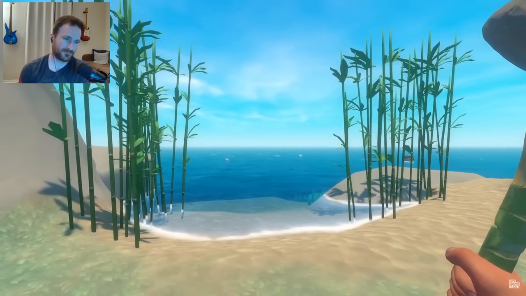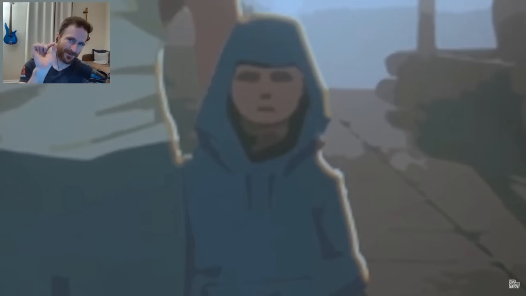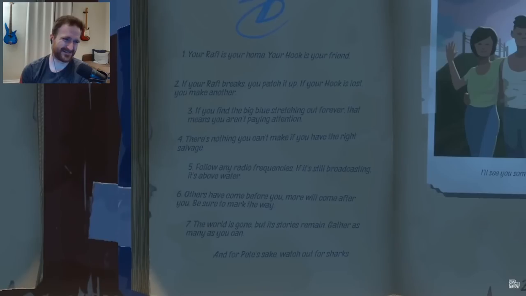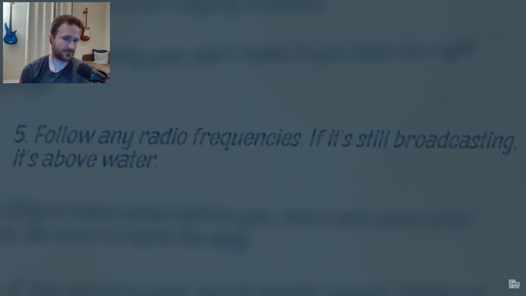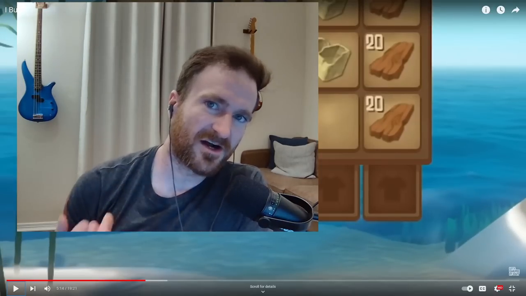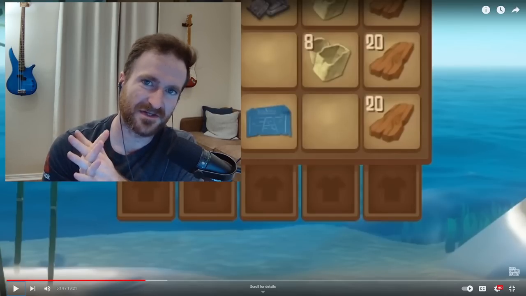Something I also haven't brought up yet is this guide thing right here. This is essentially the story component of the game. I want to believe I'm not one of these, but this is a paper-thin story. They just kind of put me on a raft and were like, have fun. You're a forward scout now. There's a bunch of starter rules that we already know, but here's the one I want to draw your attention to. Follow any radio frequencies. If it's still broadcasting, it's above water. It takes a long time for you to actually unlock the story. On my first playthrough, I did about 10 hours of the game just figuring it out before I even crafted the radio receiver.